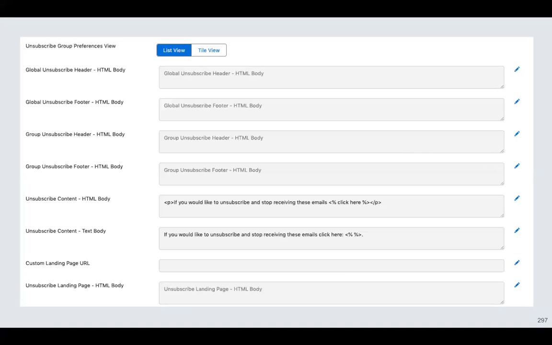And you can see some of the other elements, such as the header and footer for global unsubscribe, and the group unsubscribes is also part of this release, and a few other options that you already saw earlier in the previous release. Those are still okay, meaning what type of unsubscribe link you're going to have in your email body. That's already available. What we have added is the header and footer in this particular release and the tile view, and a few other options that you would be seeing, reCAPTCHA, and so on and so forth.